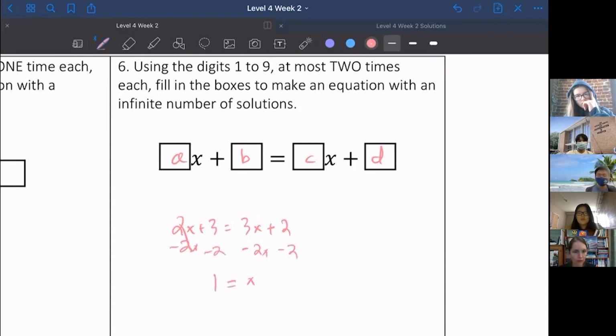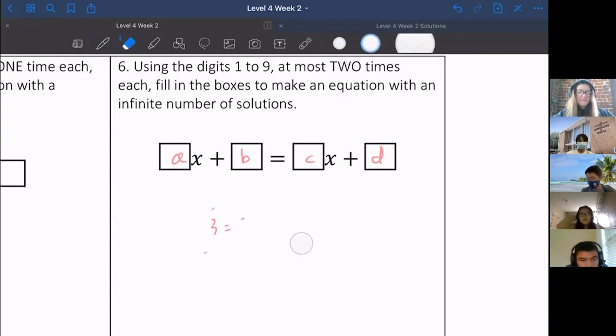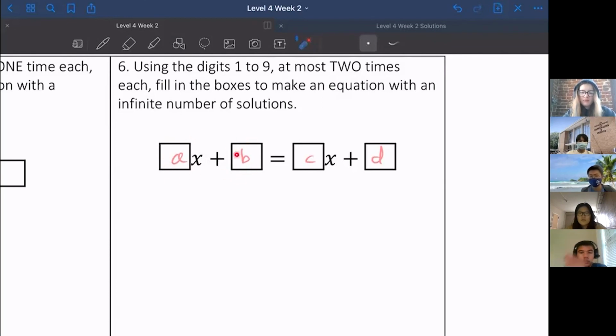So the reason that we get a number here is because the order usually doesn't matter, right? But in this case, we have 2 different terms. One term has an x with it, this ax term, and the other term has a b in it, right? It's just a number by itself. So we have to make sure that the term with the x is the same as the term with the x, and the term by itself is the same as the term by itself. And then we'll be able to get any solution we want.